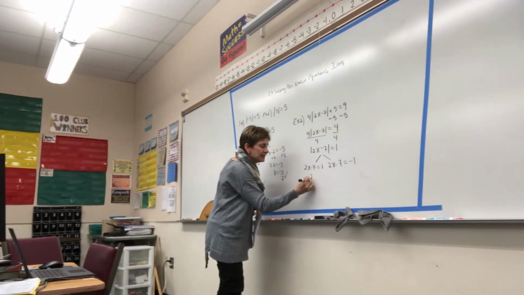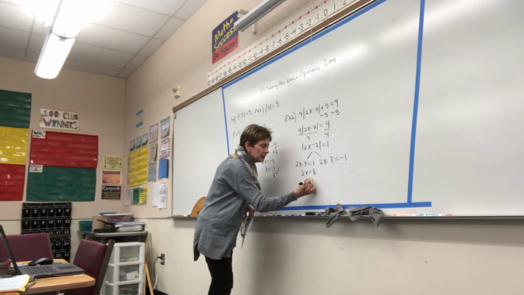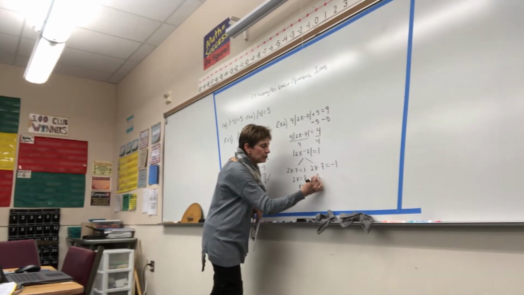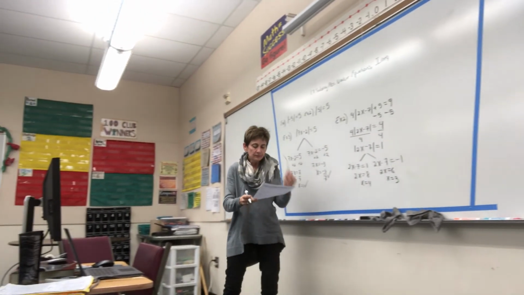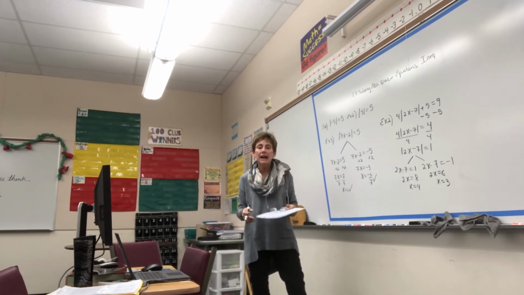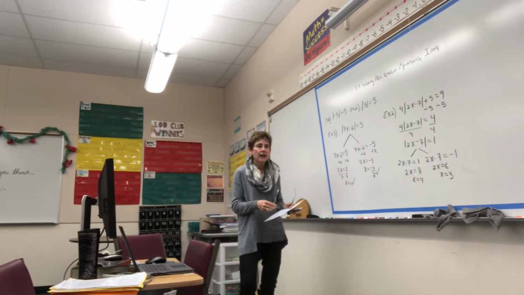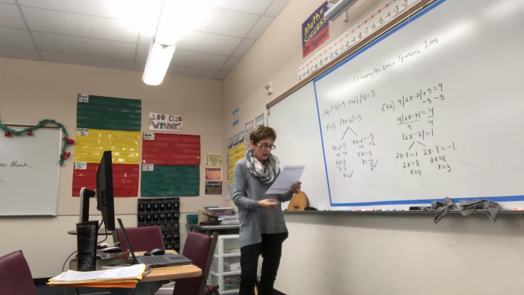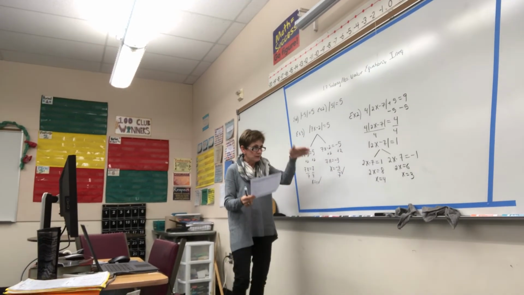When I add 7 to both sides, I'm going to get 2x equals 8, or x equals 4 from my first equation. And here, I'm going to get 2x equals 6, or x equals 3. And in that particular case, both answers do work if I plugged them back into the original problem. So what we've just done there is we have solved that absolute value equation. This one right here and this one right here. These are absolute value equations.